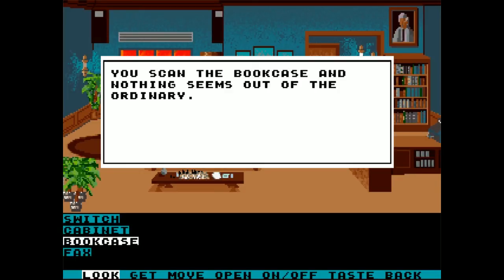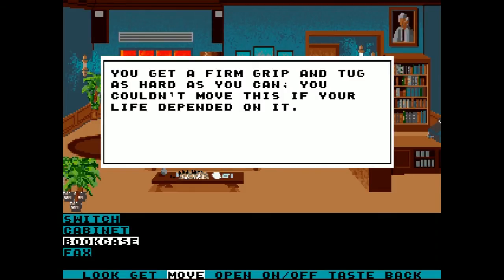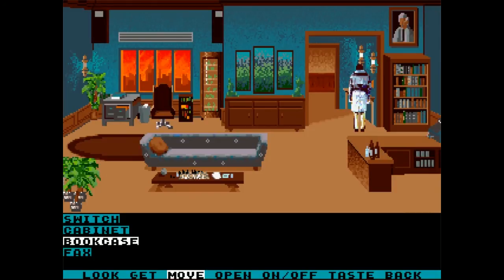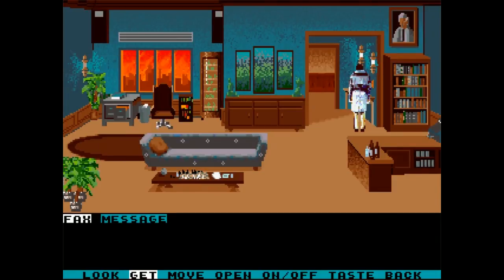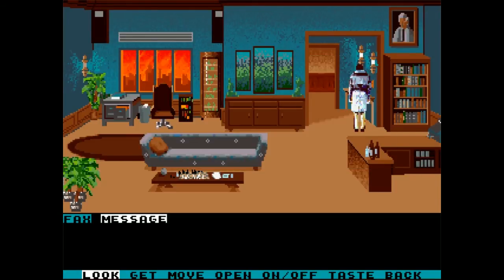Bookcase. You scan the bookcase and nothing seems out of the ordinary. Move the bookcase. You get a firm grip and tug as hard as you can. You couldn't move this if your life depended on it. I guess I'm not a very strong detective. And the fax. The fax machine is operational. And there's a message. That's good. Let's look at it. Dear Professor, looking forward to our date Saturday. Love, Sandra Larson, whose name I already wrote down. Uh-oh. That sounds like some tomfoolery.